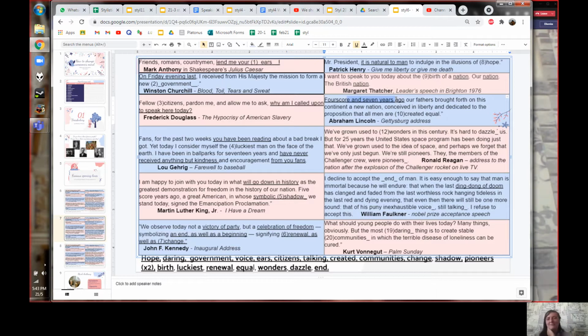Yes. The country was brought forth on this continent, conceived in liberty. So America was born a free country, dedicated to the proposition that all men are created equal. These are the three founding principles of America: liberty, creation, as in it's a religious nation, and equal, everyone is born the same. So in his speech, he says everyone is created equal, except for slaves. Come on. He tries to persuade people that slavery is bad.